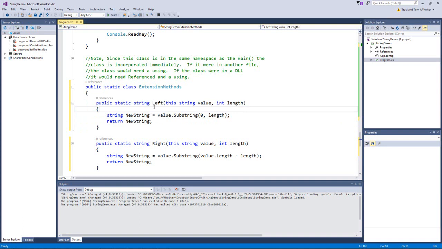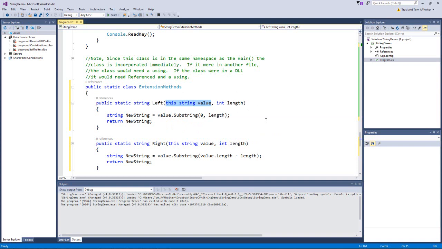But what I'm doing here is I'm saying I want to add into the string method a new left property, the new left. And I want to take the current value of whatever the string is here, and I'm going to allow the user now to come back in and pass in a length. So this part here is hidden behind the scenes. It says when you call the left method, pass in the string that you're dealing with. That's behind the scenes. You'll never have to do anything with it. But expect that the user is going to pass in a length.